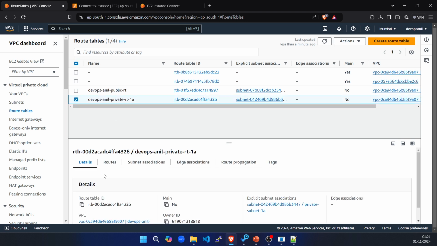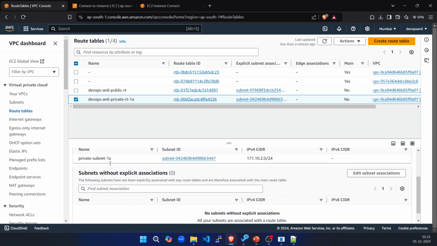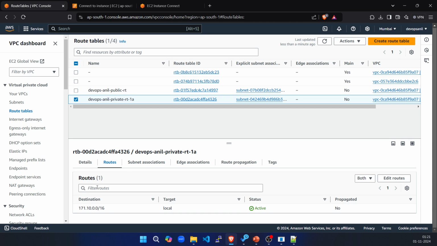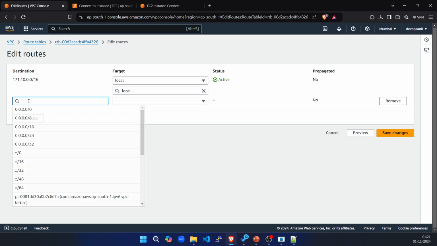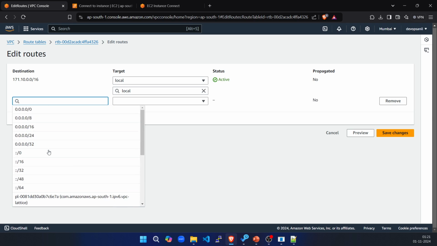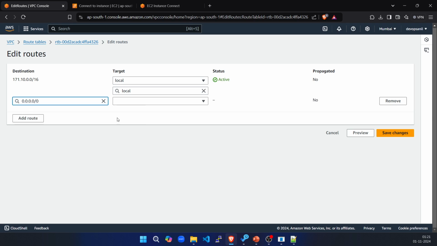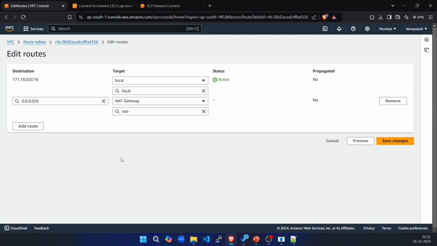In the private route table we have already associated our private subnet, but in the routes we haven't mentioned anything. So we need to edit routes, add route. The destination will be the world, and here the target is NAT gateway.